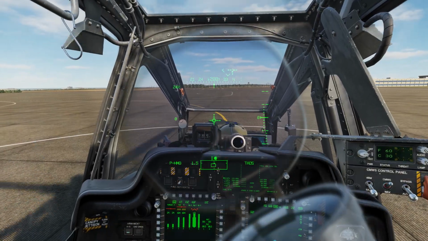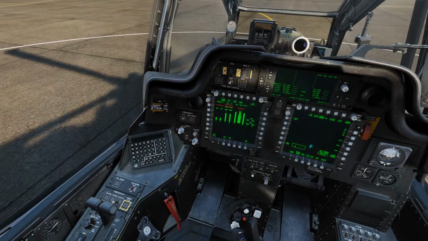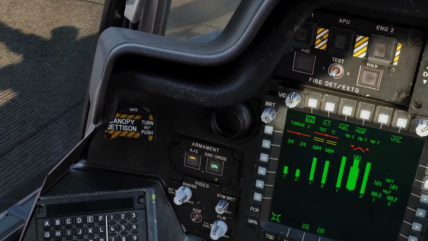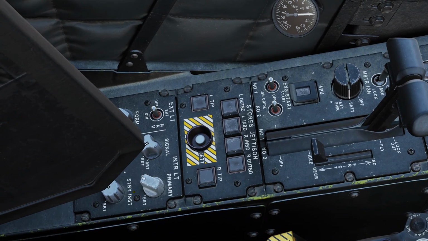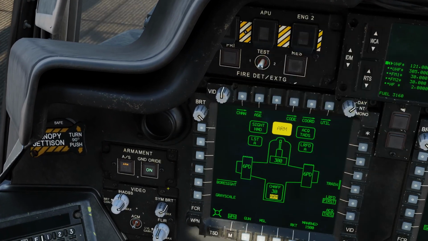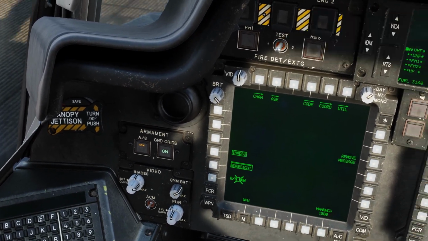Okay, so we want to use rockets. The first thing we've got to do is go down to here. We'll click override because we're on the ground, and click arm. Go over to here, click weapon, WPN. Go down to here, and this knob here, we're going to spin all the way around to the right, so it's on bright. Go back over to here, click on bore sight, and click on IHADSS.